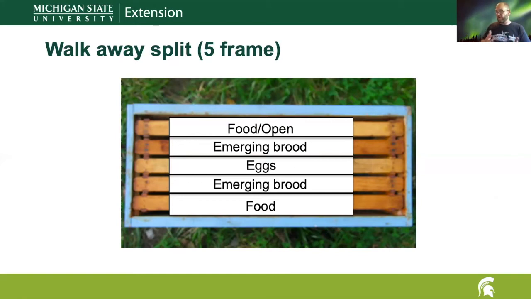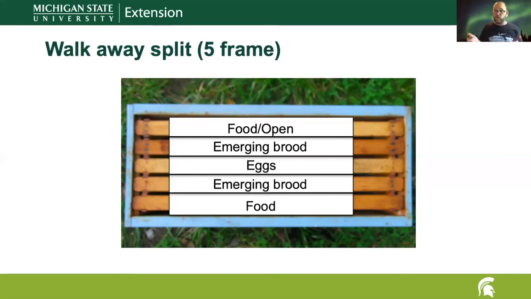Now, there's variations. This is not a hard and fast thing. And if you look at some of the video I showed you for how we do splits, oftentimes this can vary. For example, if you don't have 2 frames of emerging brood, I've done them with a frame of eggs and 1 frame of emerging brood, a frame of pollen, a frame of honey, and then a totally empty frame too. So there's variations that you can do on this, and I encourage you to play around with this. The worst thing that can happen in this situation is the colony doesn't get queen right, and you end up recombining it with another colony.